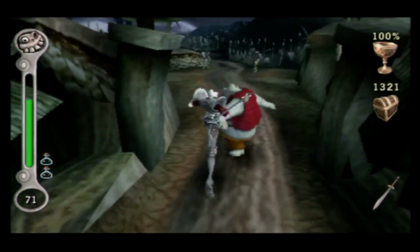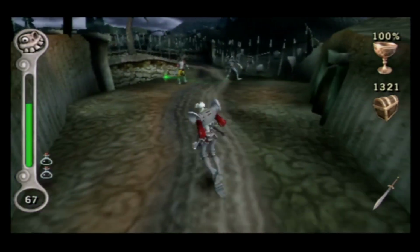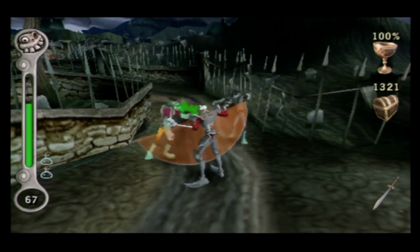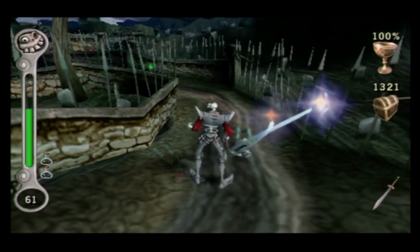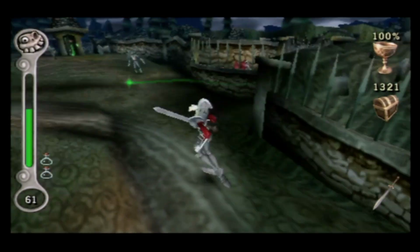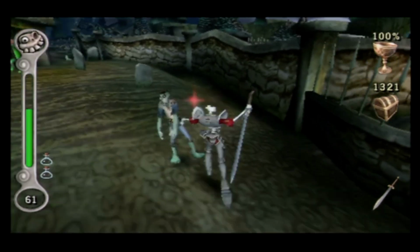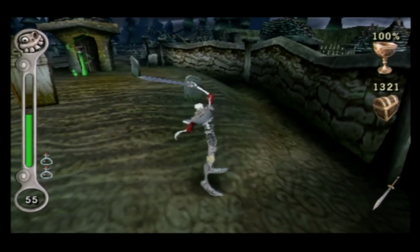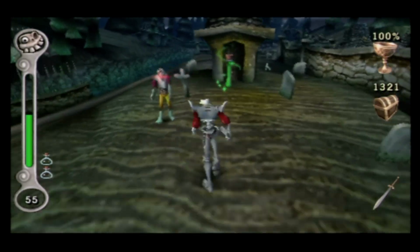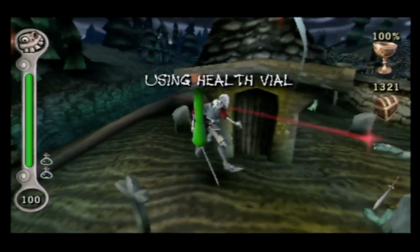I wish they would make a remaster for the second game, but I think because the first one didn't do so well. It wasn't a very well-known PS1 game. It was a cult classic among a few fans, not like Crash Bandicoot or Spyro, where everybody knew what those two games were. This one, a lot of people really didn't know what Medieval was. I know people who know what this is, but if I was to talk to a casual gamer who, when they were younger, all they played was GoldenEye or sports games, they're not going to know what Medieval is.